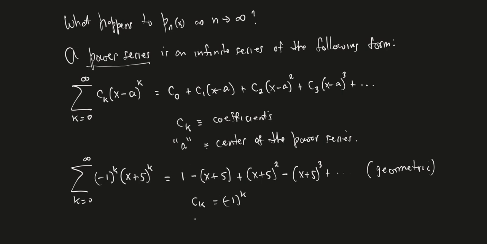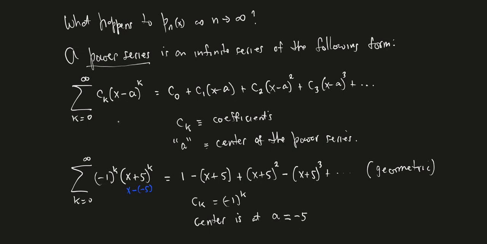And here the center is at, now to identify it, since we're defining a power series to look like this, we would have to think of x plus 5 as x minus -5, so it fits our definition. So that means a is -5. So our center is at, I'll just say a equals -5, right? And that's what a power series is, right? Goes on forever. We have these now powers of either x or, in this case, x minus a, right?